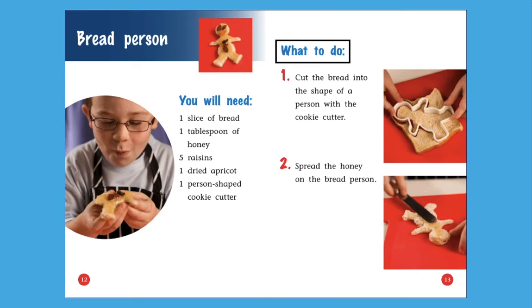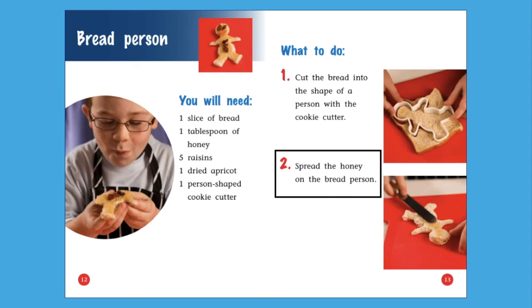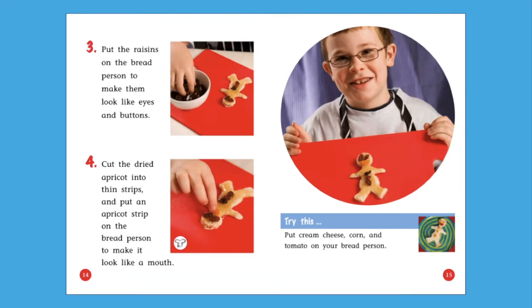What to do. 1. Cut the bread into the shape of a person with the cookie cutter. 2. Spread the honey on the bread person. The recipe continues on the next page, doesn't it? We can see steps 3 and 4 here. Let's read the rest of the steps for bread person.